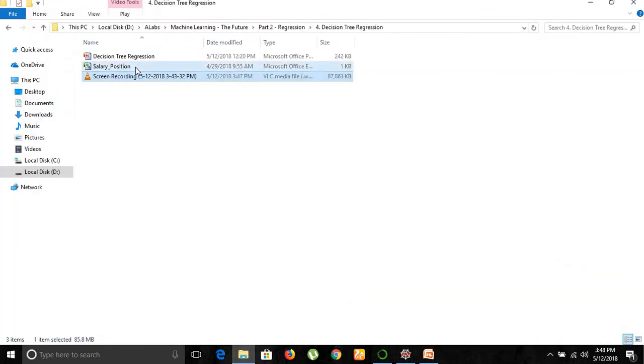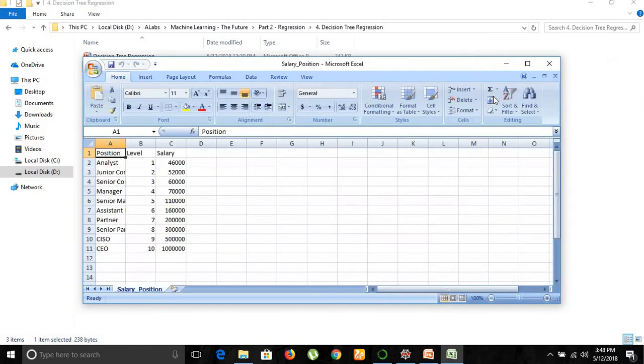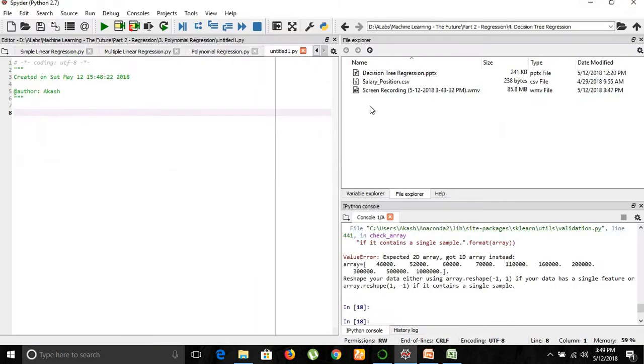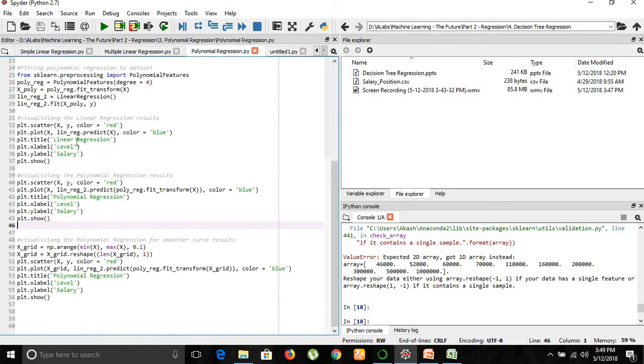Let's have a look at our data set first. In this data set, there will be level and salary. So the salary column will be the entire salary structure on the basis of the level of the person. So salary will be a dependent variable, and level, or we can also consider this as the number of years of experience, will be considered as our independent variable. So we'll be using this data set in the creation of our regression model. So let's begin creation of our model.